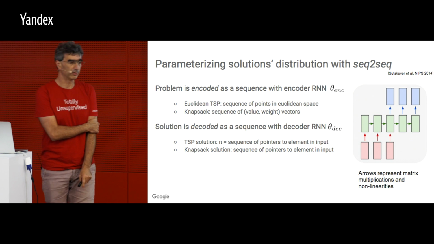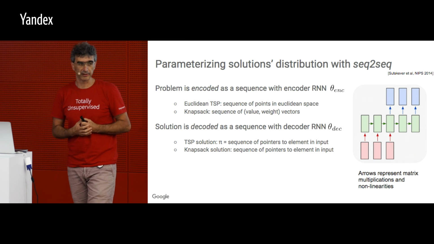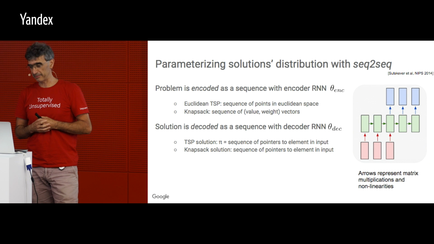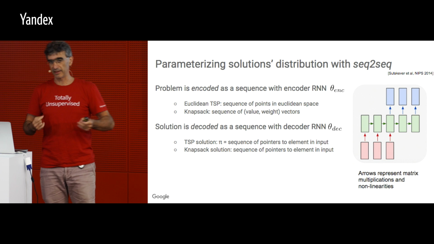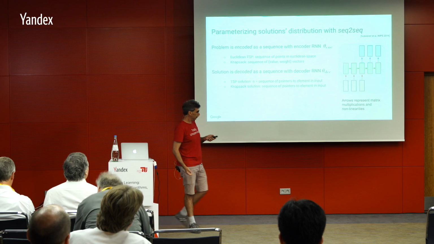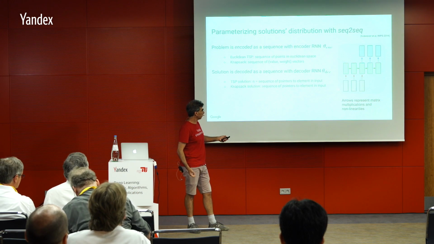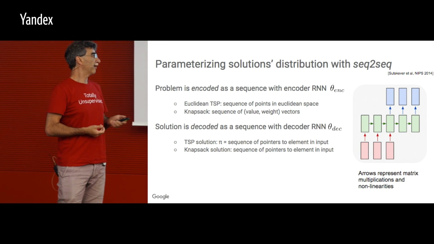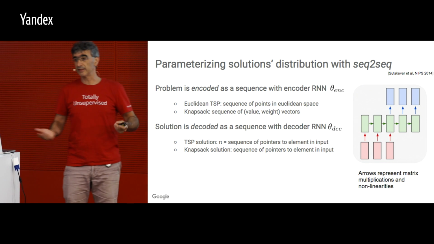So we need a way to parameterize a problem, and indeed we're going to use the sequence-to-sequence model that we've already heard a few times in the past talks this week. So what we use is a recurrent net where this is the encoder, and we're going to have to serialize our problem. If we're talking about the TSP, we need a way to serialize cities and their locations.